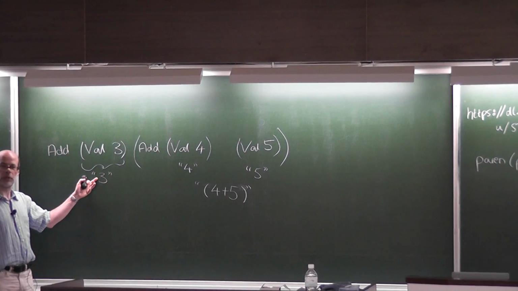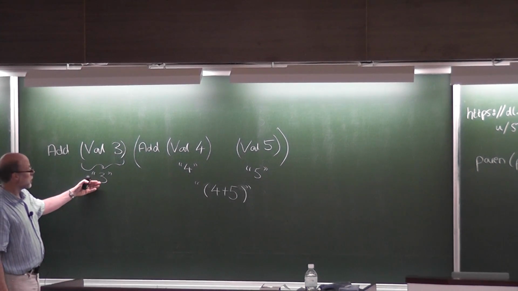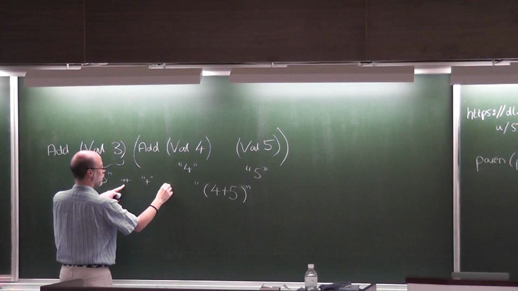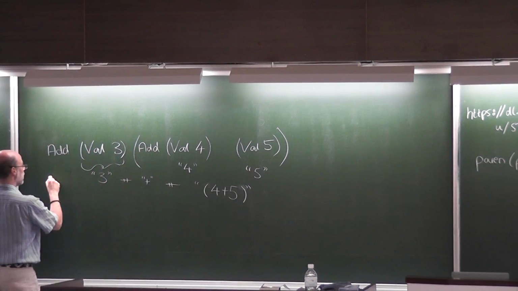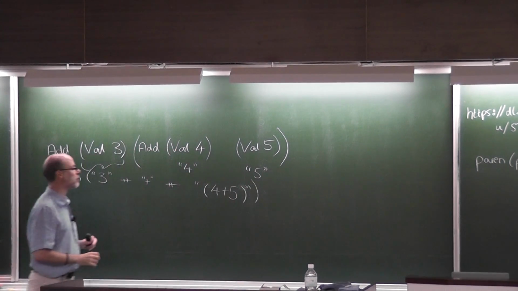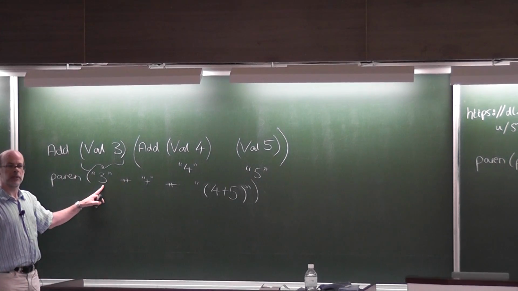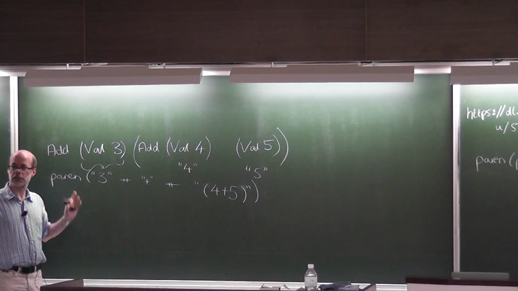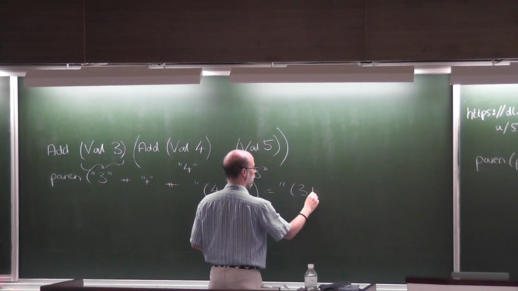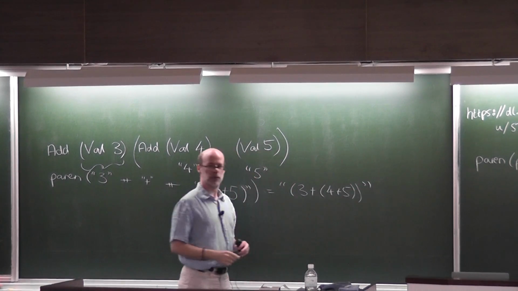The semantics of this part is the string with 1 character, 3, and then the semantics of the whole thing is the semantics of this with a plus symbol, and the semantics of that, parend. So this gives me the string that's got 5, 6, 7 characters in, and then it'll stick parentheses on the outside. So it'll be a string of length 9: open parenthesis 3 plus, open parenthesis 4 plus 5, close parenthesis, close parenthesis. So with those 9 characters.